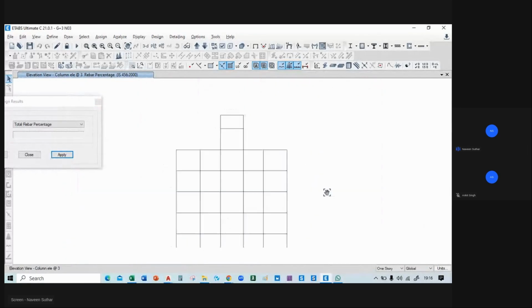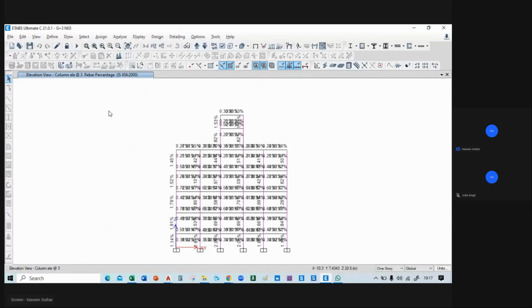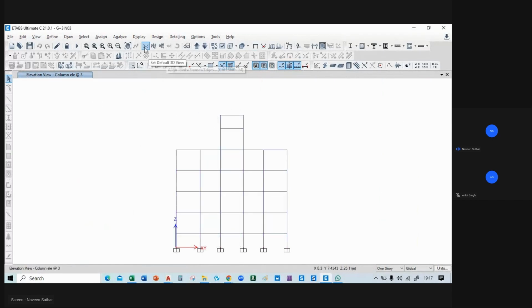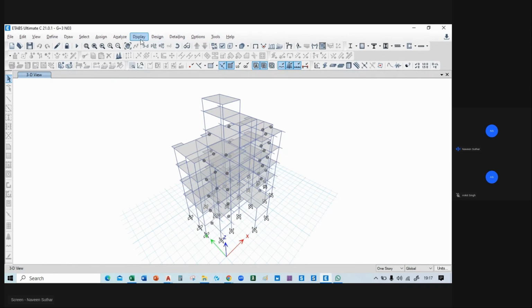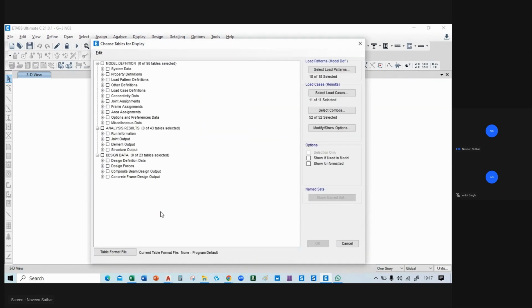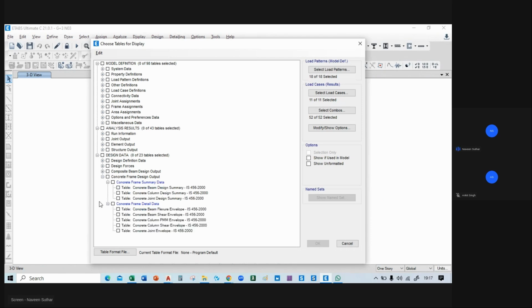There is also another way in which you can check the reinforcement. If you go to Display, Show Tables, and Concrete Frame Design Output, here is the concrete frame summary data. In the concrete frame detail data, you can see concrete column PMM envelope.